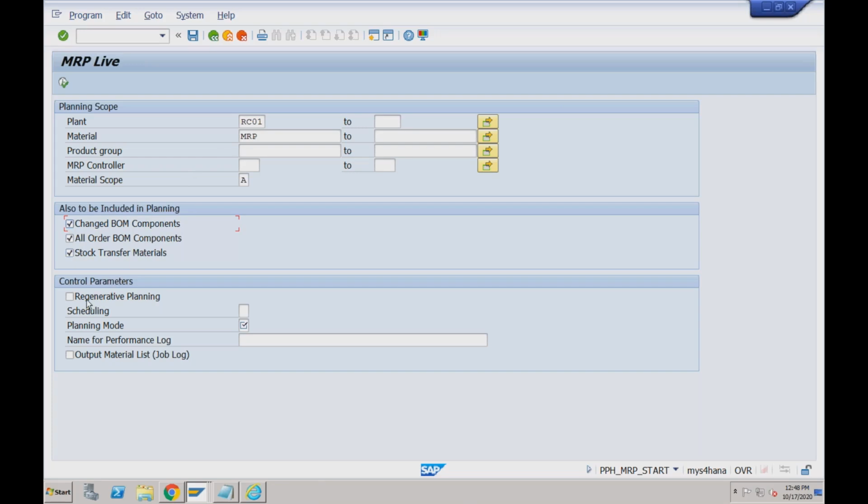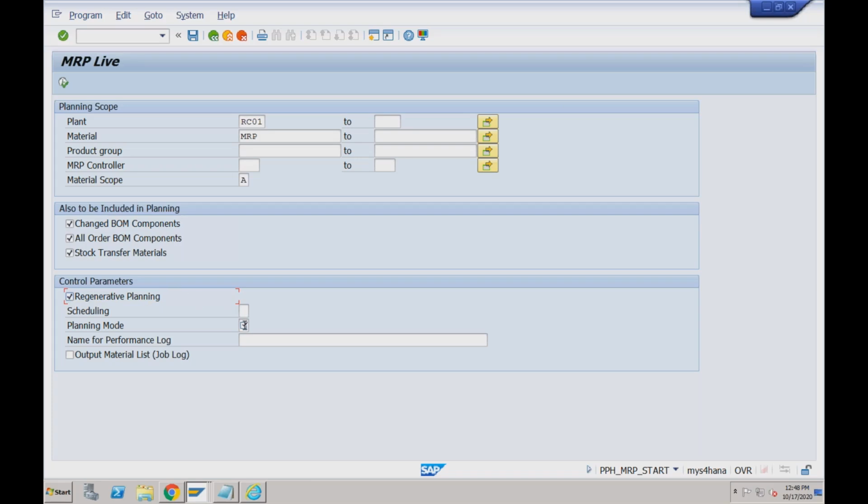By default, which planning does the system perform? Net change planning by default. If 1000 materials are available and there is no change in 980, unnecessarily the system will not do the run for all the 1000 line items. It will only perform the MRP run for those 20 materials where there is a change. But if you want, similar to the NEUPL processing key, you can click on regenerative planning here and the system will be performing the material planning for all the materials, irrespective of whether there was a change or not compared to the last run.